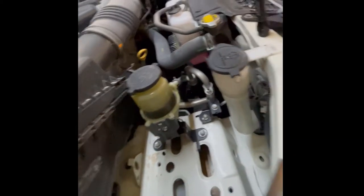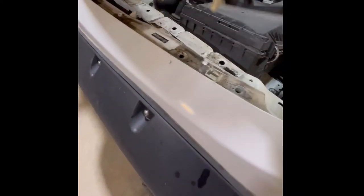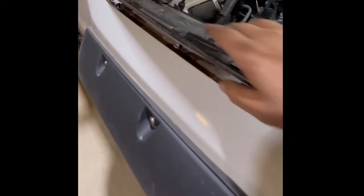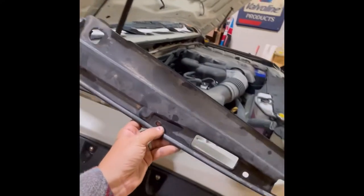Going back to this panel — there's four little clips underneath. This isn't a how-to, this is just a how-I-did. Their instructions are pretty good, but you've got to think about what you're doing. It says take the fender off, so you just take it off. It doesn't tell you every step-by-step, and as you can see, I've got fender flares and different stuff on mine, so what you have done to your FJ will change the process — but this little piece just pops off.